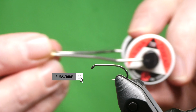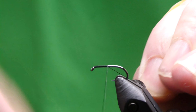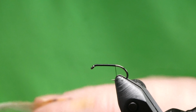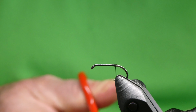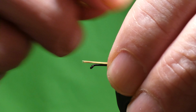The thread I'll be using is UTC 70 black, so I'll run a bed of thread down the hook. Just take this down to where the barb would normally be. Stop there, cut off the waist, and for the tail we're using golden pheasant tippets. So take 4 or 5 fibres from here, and just tie them into the black bit in the middle.